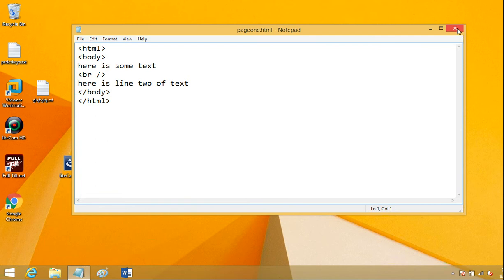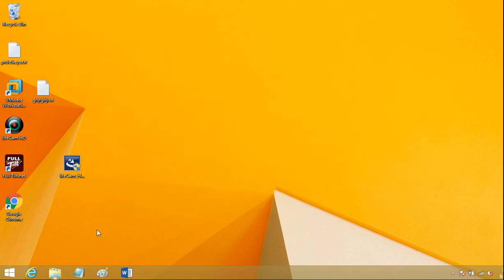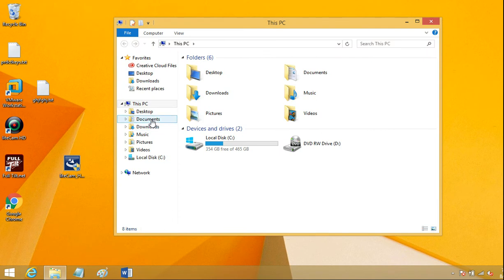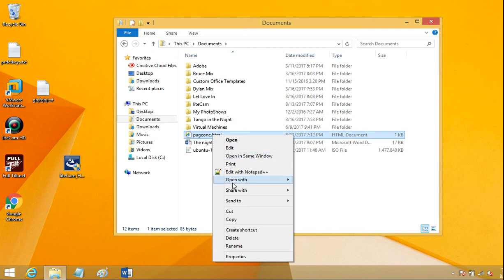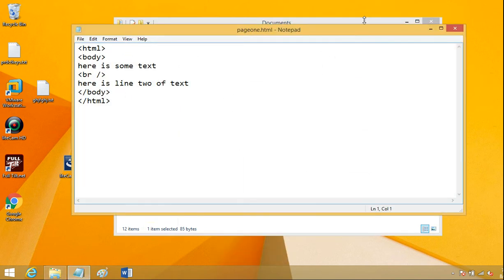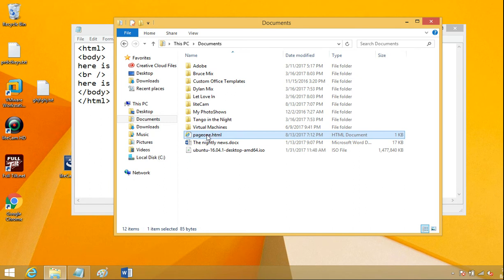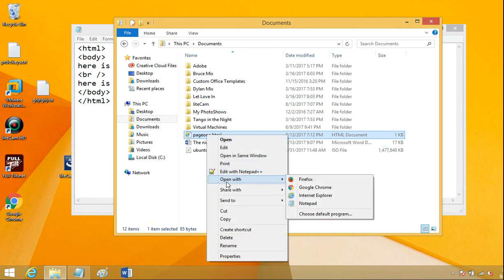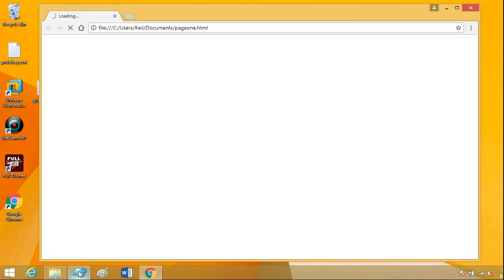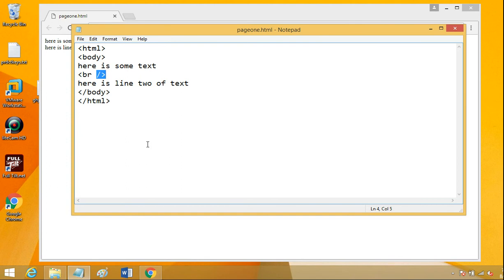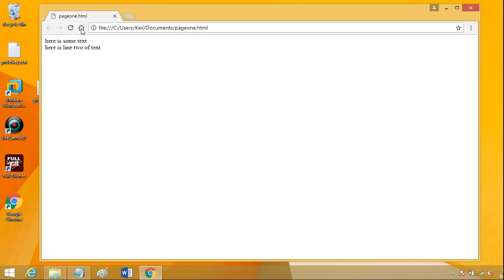Or the other way that is simpler in my opinion, go to the Documents folder or wherever that page was, wherever you saved it, right click on it, and you should be able to do Open with Notepad, and if Notepad's not in the list, you can do Choose Default. So now I've got it open here, and then I can continue to test it, opening it the same way with a browser as well. And then I'm back to kind of where I was at the beginning, which is making changes to the source code here, saving it, and then testing it in my browser here.